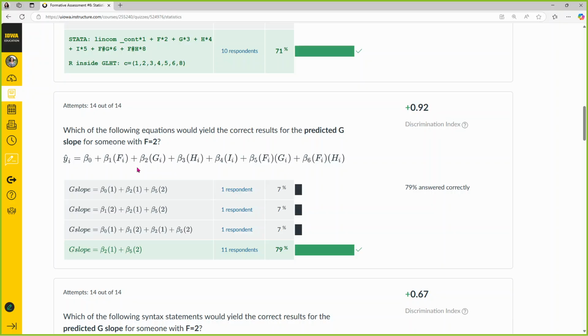So 5 is the third prime number, and if you take a look, beta sub 5 has a G. Therefore, we will include that when we are trying to find the slope for G. Okay, so I'm looking for 2, I'm looking for 5. If I take a look, do I see any additional G's? No. So let's take a look. I need to have one with 2 and with 5. There we go. Question.